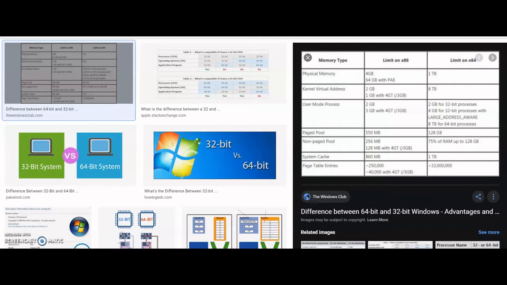You can't upgrade or change the bitness of an operating system. 32-bit can only max out memory at 4 GB, and 64-bit can have 512 GB max memory.